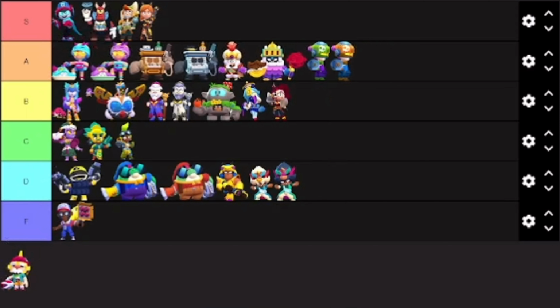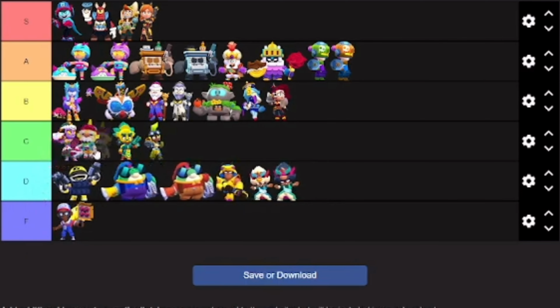And then we have the new Gale one, which I don't really like that much, to be honest. I still use Squeakbuster Gale. I don't even know the name of this one because I have it, but I haven't used it. I still prefer Squeakbuster. So for me, just whatever, C tier. Put it right below Cobra Lola.